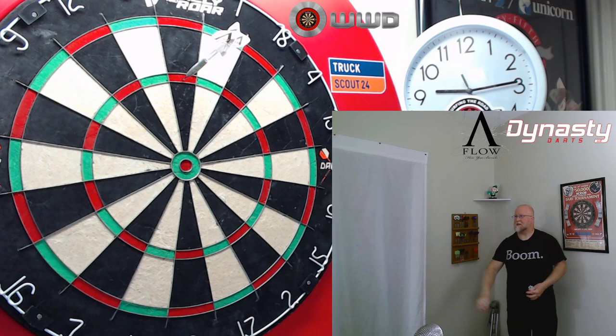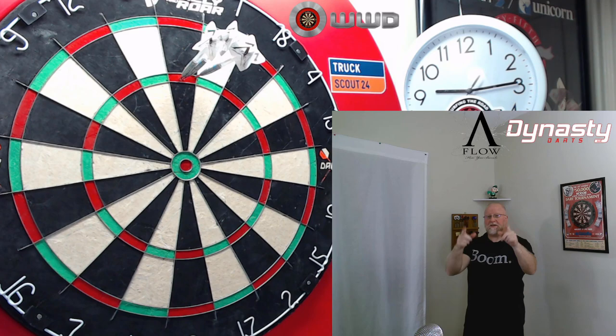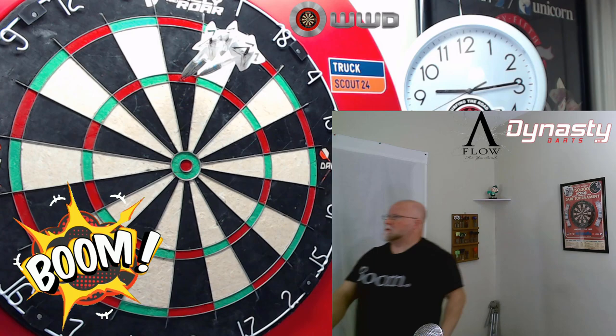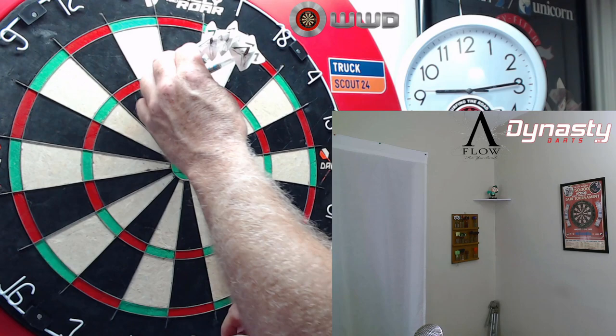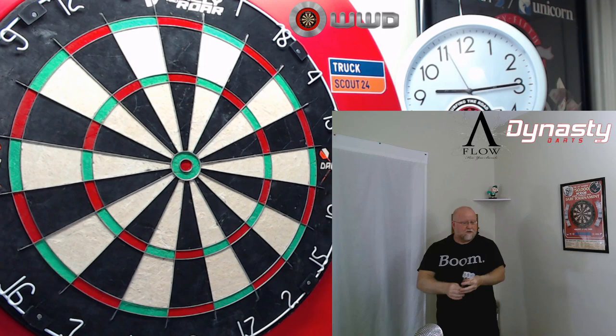That's standing up, but it's low in the bed. Oh, good deflection. That wasn't the prettiest 180, but I'll take it. Boom. So first, there's the third dart and the first dart right down the center, then this weird deflection up in the corner. However, some deflections do count. I will take that. So great place to end the video, guys.